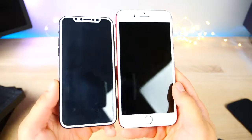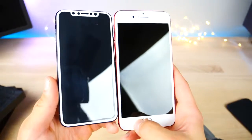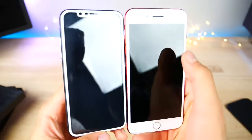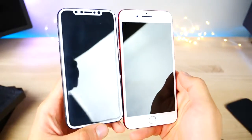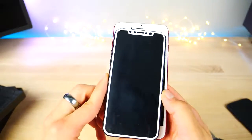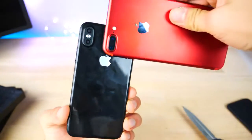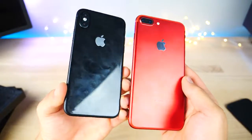And there's that contrast just so you can see the display size. Look at that. It starts all the way at the bottom on the 8, but on the 7 Plus, where it starts and where it ends is even taller than the 7 Plus. That's crazy. You get more screen real estate, 5.8 inches versus 5.5, yet the form factor of the phone is smaller. Of course, the cameras are now rotated essentially. But I gotta say, it looks good. It's definitely growing on me.